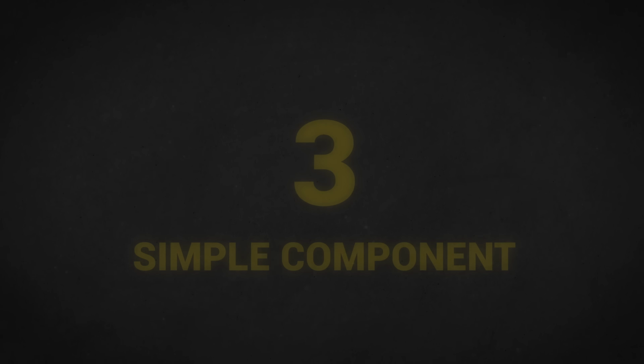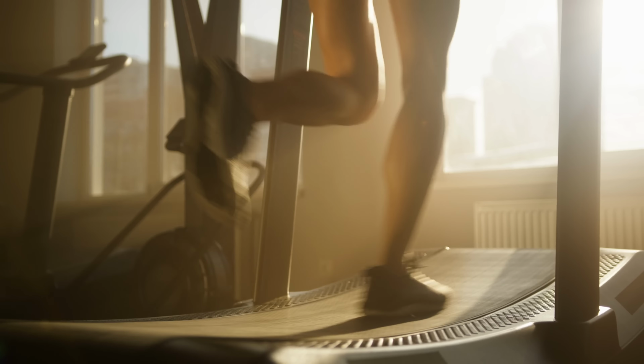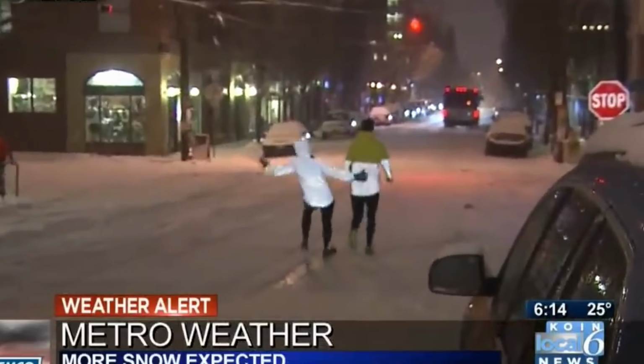Like a lot of people in the longevity space, Dave's exercise routine boils down to 3 simple components. The first is cardio, then we have strength, and then we have stability. On his website, Dave notes that for cardio, he likes to go on a run outdoors if it's above freezing, and if it's below freezing and there's a lot of snow and ice, then he'll go on a treadmill run indoors. Slipping on ice while running would kind of defeat the purpose of all of the longevity stuff that Dave is doing. So, thumbs up for the treadmill.